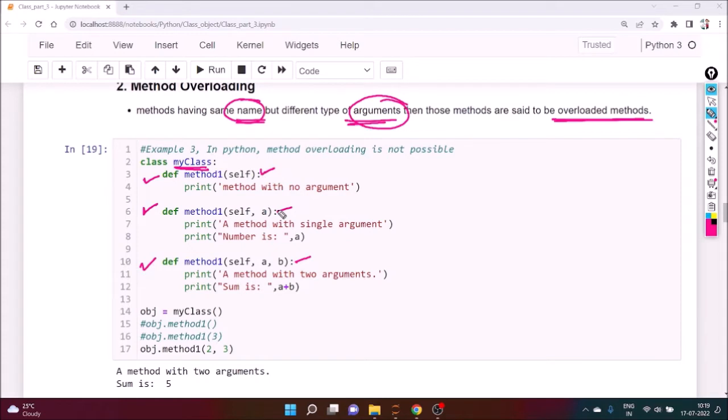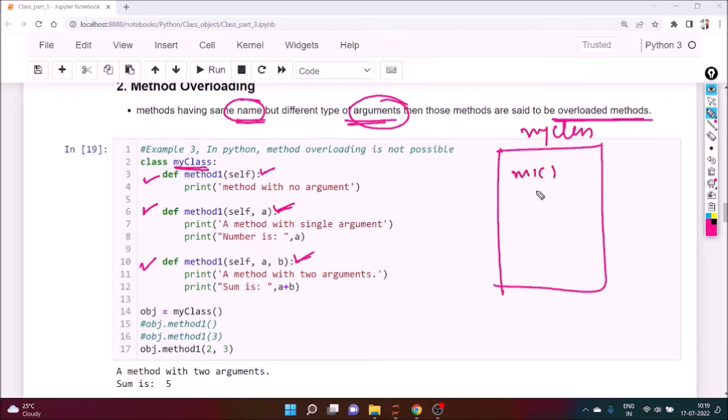So 0 arguments, 1 argument, 2 arguments. The name of the class is my class, and we write m1 three times. The name of the object is obj.